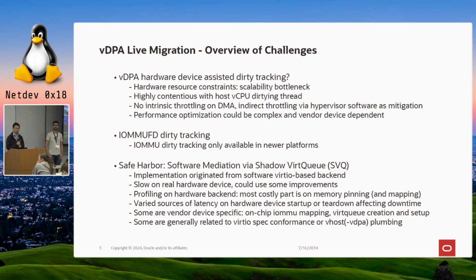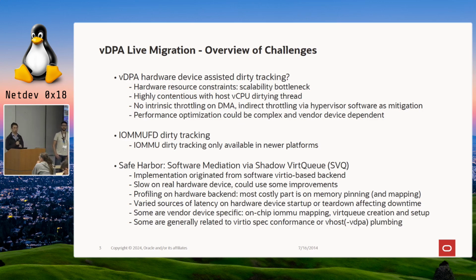So in that regard, the future direction we are looking at is to have IOMMUFD dirty checking. It would be more promising than utilizing the hardware device to do the dirty checking. But the reality is that IOMMUFD dirty checking is only available on newer platforms.